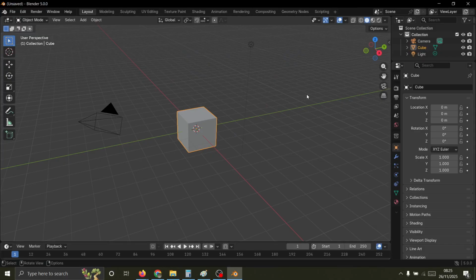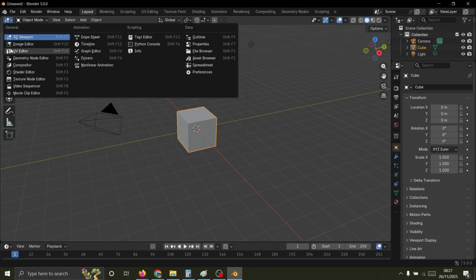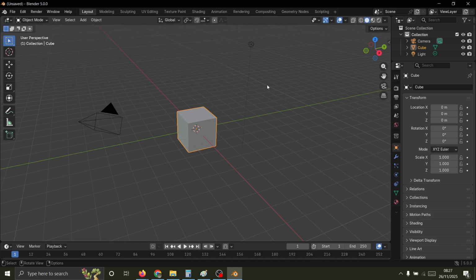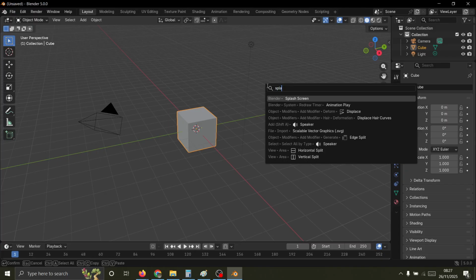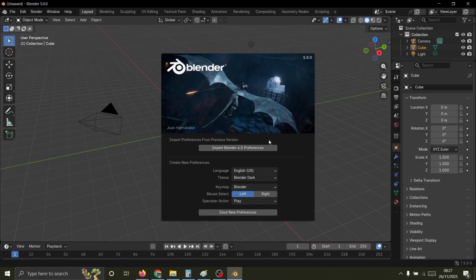I've clicked on the screen and then I managed to lose that splash screen that showed up. But if I wanted to get it back, to view the splash screen again, what I do is press, while in this window, the viewport is what they call it. And you can know you're in the viewport when you go to this selector here, you can see all the various options or windows that will be open. So while you're in the viewport, if you click F3 and then type in splash screen, you get it right there, and there it's back.